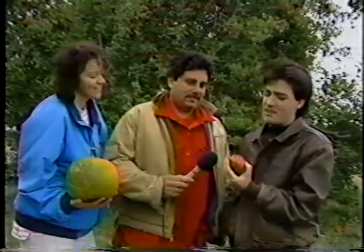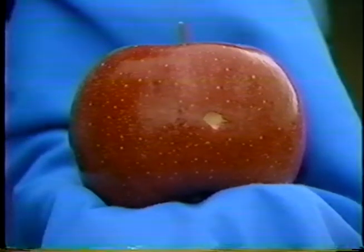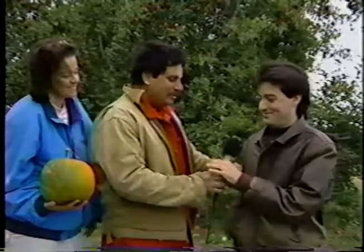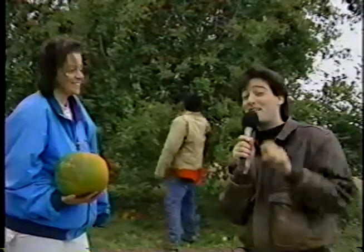And now, Mike, what makes a good apple? Well, a good apple usually doesn't have something like that. That is a stem puncture that's caused by a person turning the apple the wrong way and puncturing the apple. So that one's no good. We'd have to go find a different one. And hold on a second. Here, hold this. Don't lose your place. Mike's going to go show us what a good apple looks like. We'll be back in 1 second.